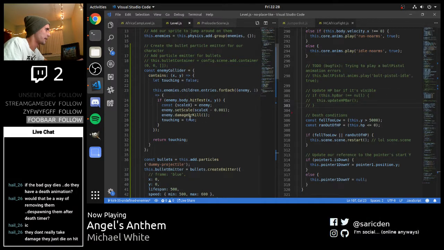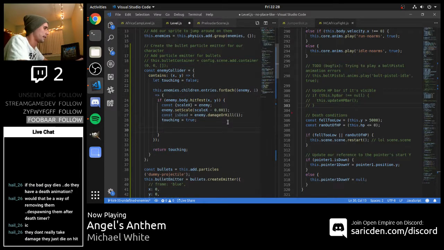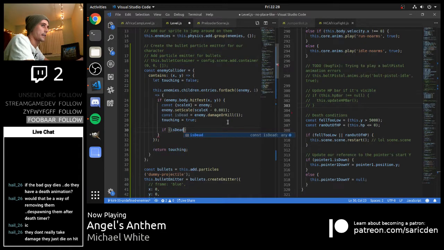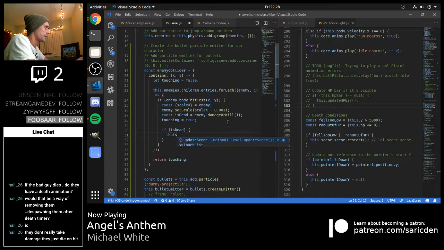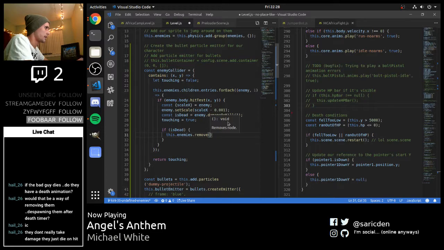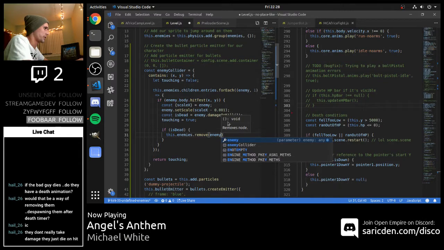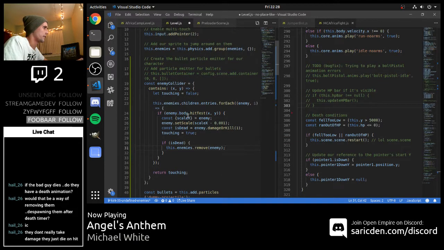So const isDead equals enemy.damage or kill, and if isDead, this.enemies.remove. And hopefully we can just pass in our enemy variable.